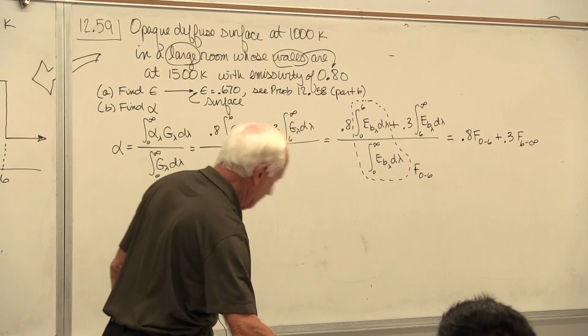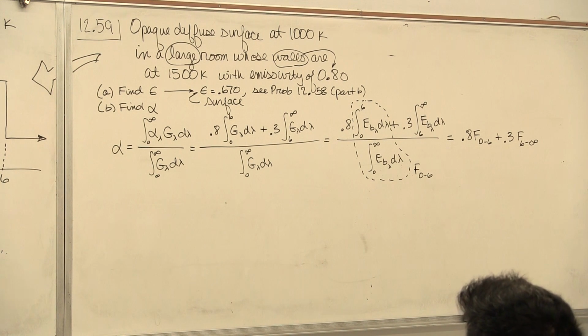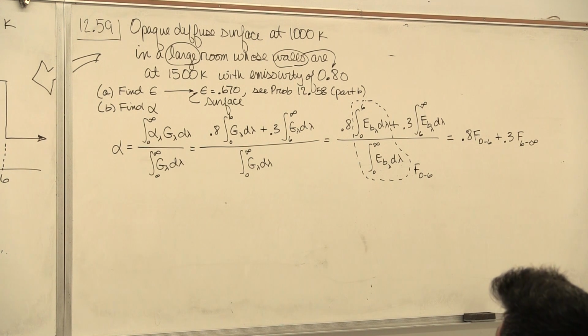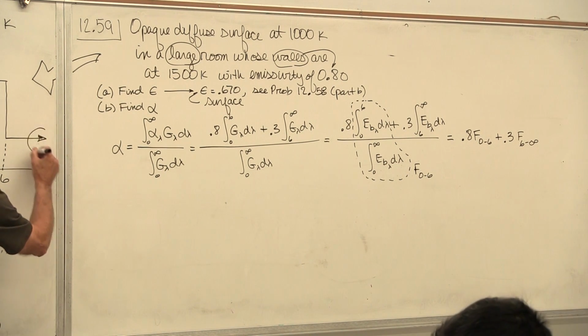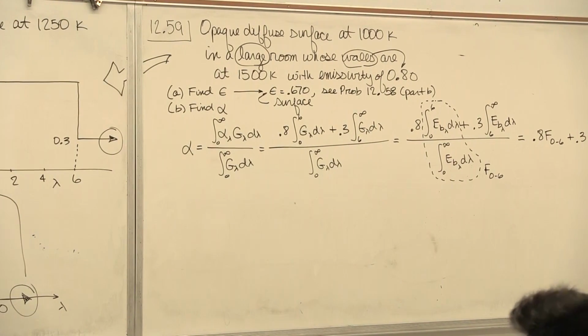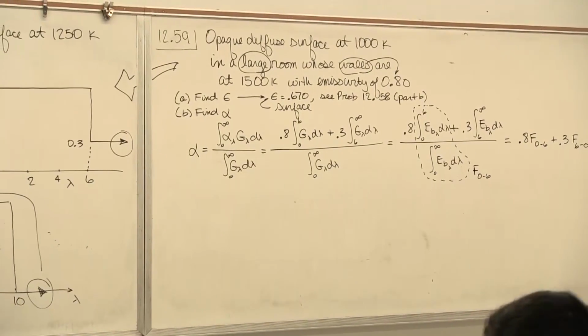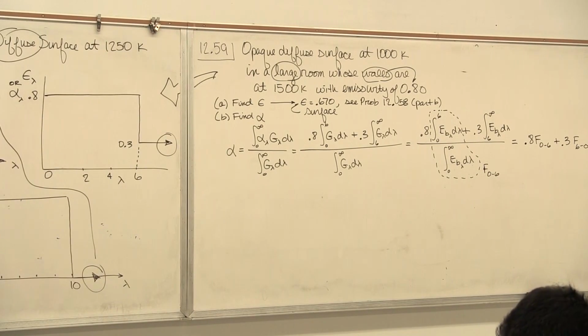By the way, in the book, he helps you. If he means that G lambda is 0 after 10, he puts a red line in the book, and he puts a big fat red arrowhead like that. That means assume it's 0 all the way to infinity. When he puts the big fat red arrow here, that means assume that epsilon lambda is 0.3 all the way out to infinity, so you know there's no more breakpoints in it. The big red arrowhead indicates it goes out horizontally to the right until infinity.